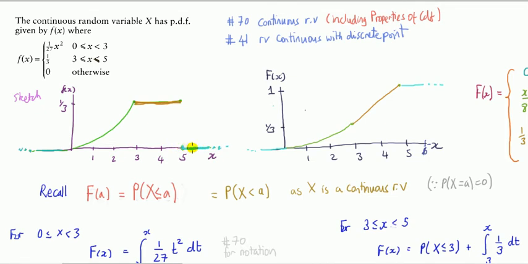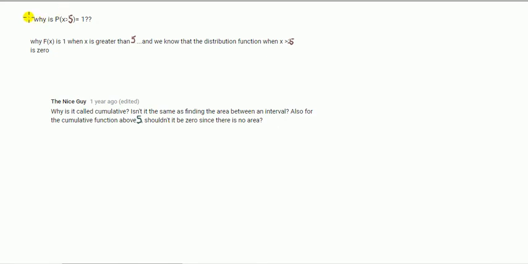The other point raised is: for x beyond 5, the area under the PDF curve is 0, so why isn't the CDF 0 there? Because you haven't fully understood the definition of the CDF. Yes, the area under the PDF beyond 5 is 0, but the CDF is the probability that x is less than or equal to a particular value — say 6. That means it's the area to the left of 6. There's no area to the right of 5, but there's area under everything to the left of 5, and you have to include that. You can't just look at the one segment you're interested in.